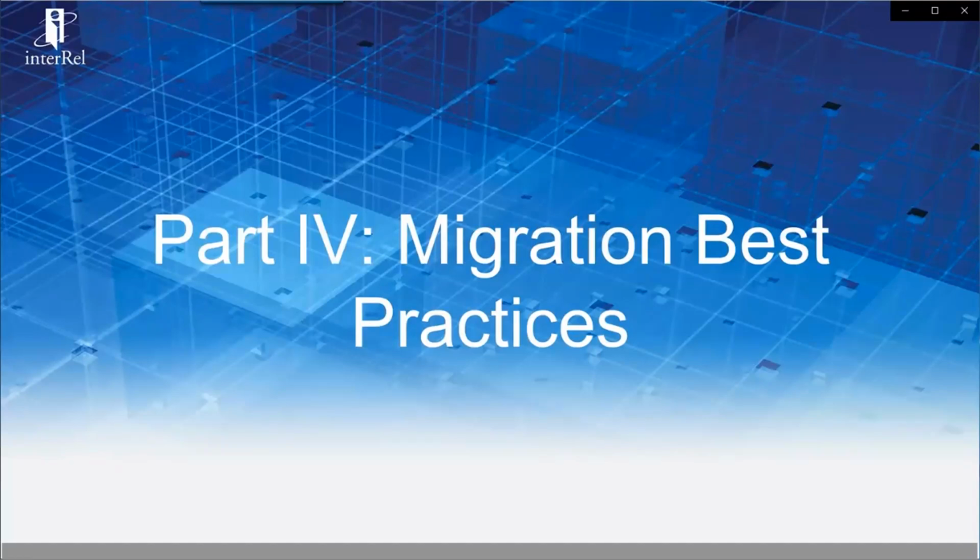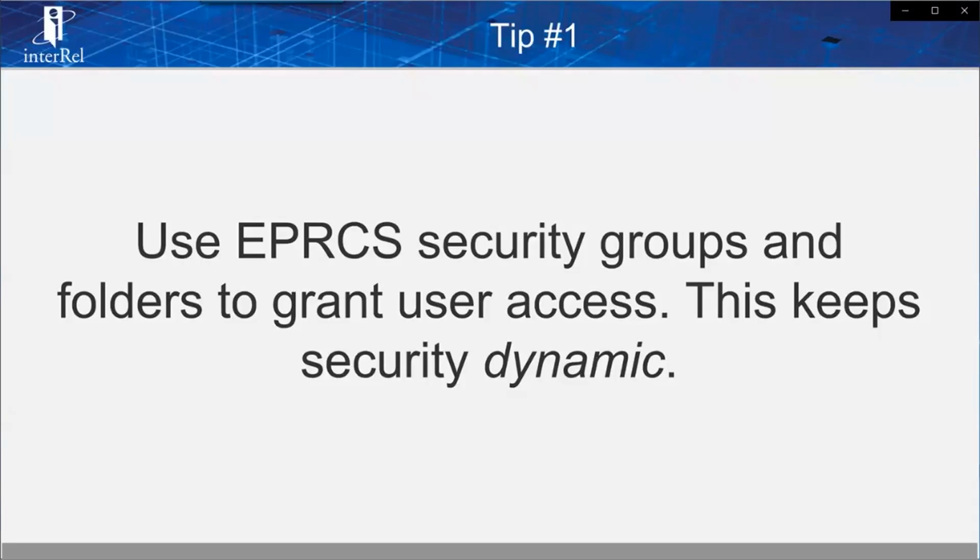So now let's talk about some migration best practices. So tip number 1, as we just talked about with security, if you guys are used to creating security and managing security layers within your Hyperion and Oracle EPM applications, this is not going to be news to you, but you always want to keep your security dynamic, and the best way to do that is to use security groups and not access by individual users, because that is a nightmare, and it's basically like hard coding. So make sure that you use security groups and that you secure through folders. What will happen is you put all your reports in different folders according to what they are, and then users will be able to inherit access. If they're given access through a security group to the folder, they will inherit access to all the reports by default in that folder. So that keeps your security nice and clean and dynamic, and you don't have any individual hard coding going on.